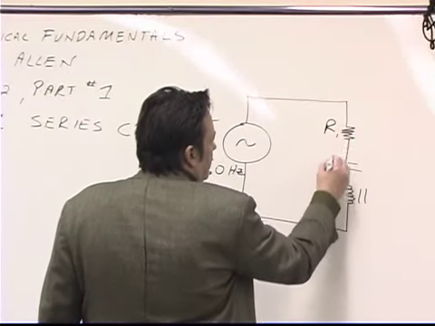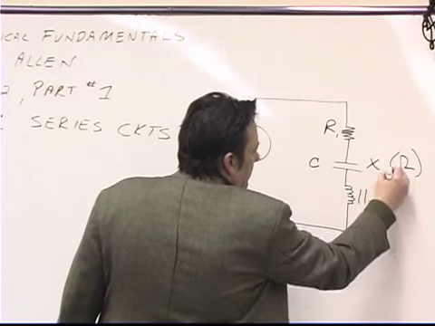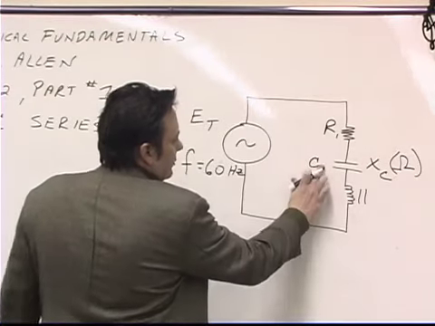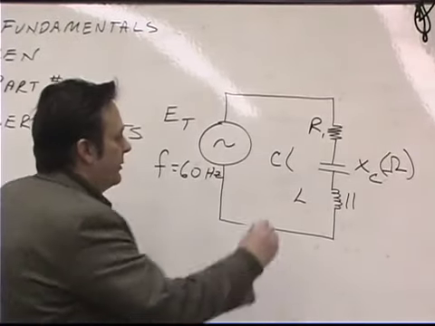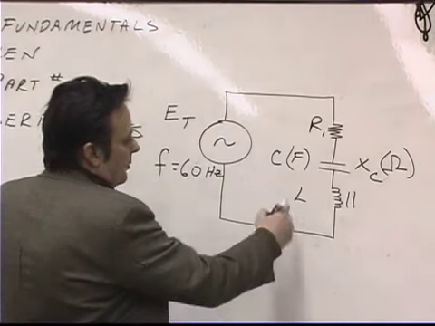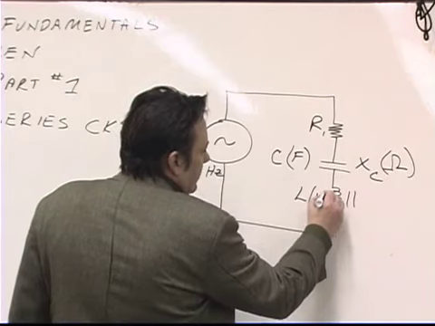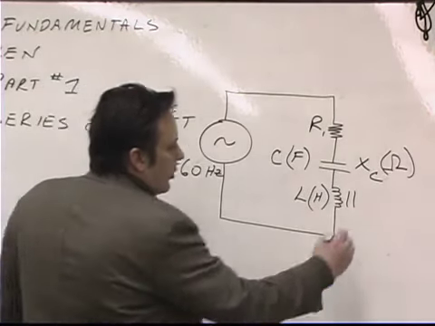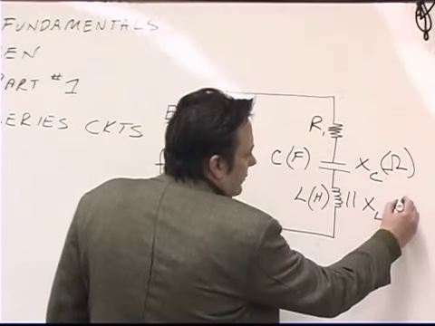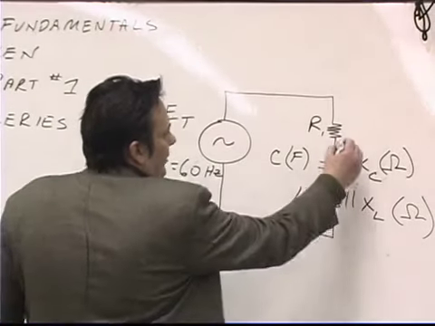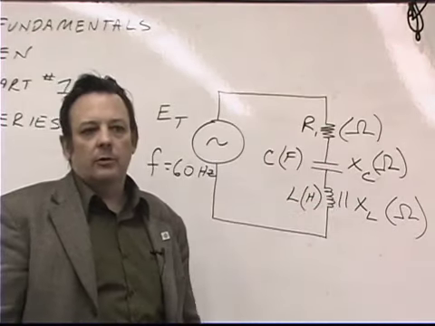And then we have a resistor, a capacitor, which has some capacitive reactance measured in ohms, and then an inductor. To review very quickly, what unit do we measure the energy storage rating of our capacitor in? Farads. And what unit do we measure the energy storage rating of our inductor in? That unit is the henry. So that's the energy storage rating of our inductor. And then, of course, we can convert that to the opposition to current flow associated with the inductive reactance of our circuit, and that's also measured in ohms. And so now we have basically three different components, all measured in terms of opposition to current flow in ohms. Okay?